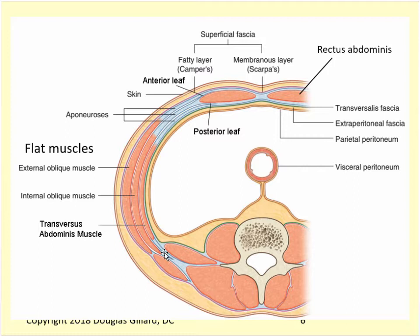Now let's dig a little more. Here's an overhead view. Let's talk about the leaves a little bit. It's good for your board review coming up too. So here's external oblique, internal oblique, transversus abdominis is the third muscle in. And you can see their aponeuroses are continuing to encase the rectus abdominis muscle.